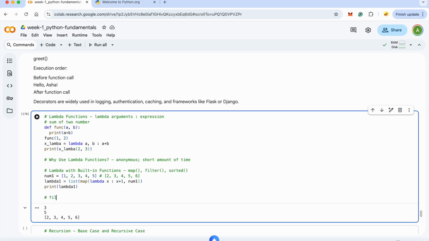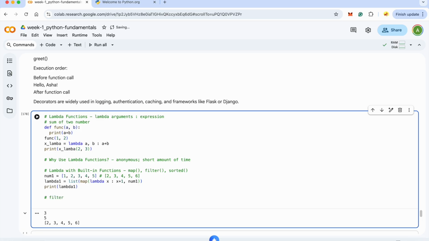Similarly, let's say I have the same num list, and I want to find the even numbers. So I want a list of even numbers, so I should get 2 and 4, right?